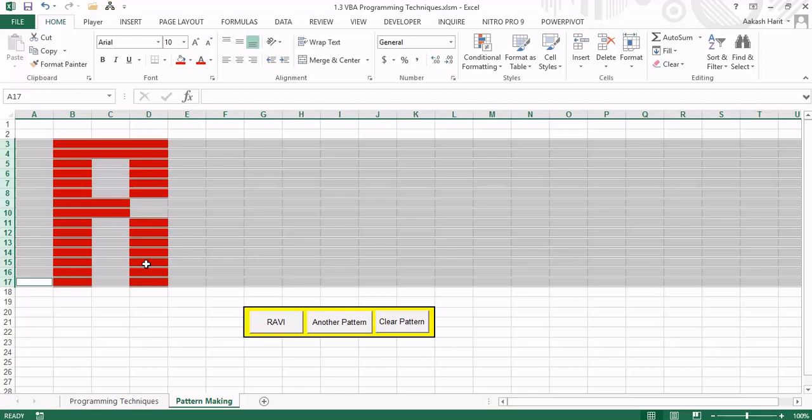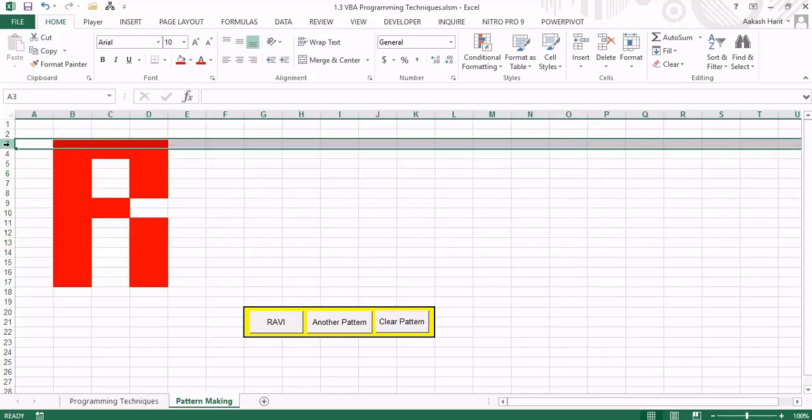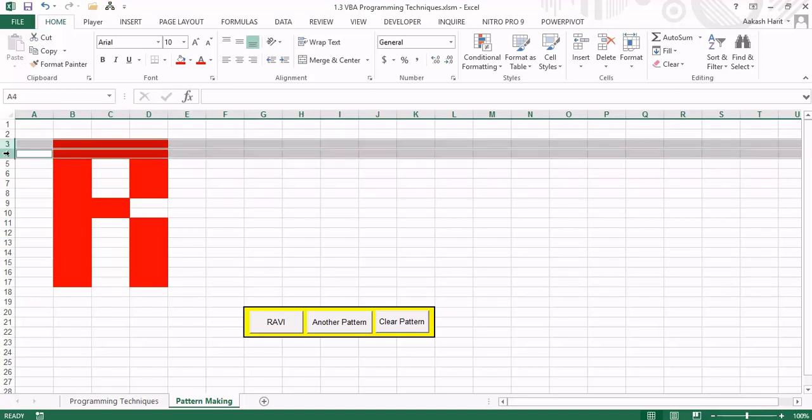Now out of these rows also, some of the rows are going to possess common behavior. That means row number 3 and row number 4 are going to possess a common behavior, because all the 3 cells in row number 3 and row number 4 are going to get colored.